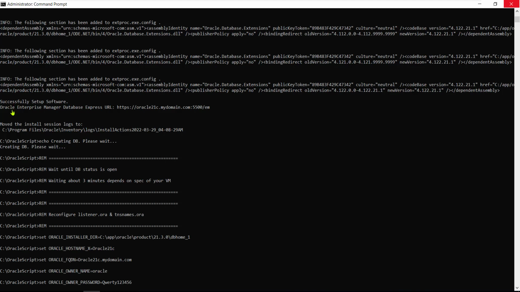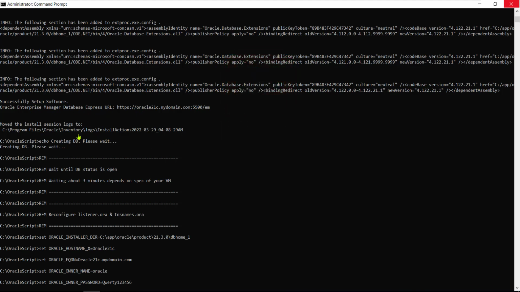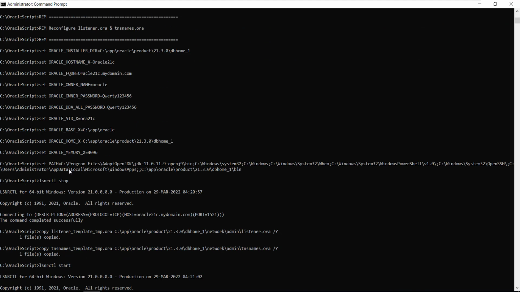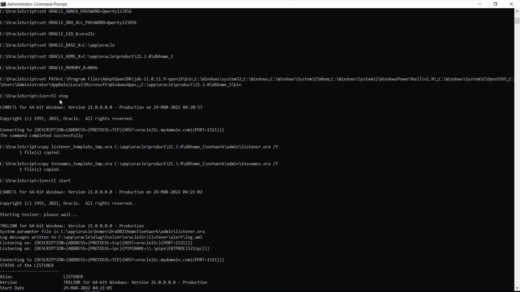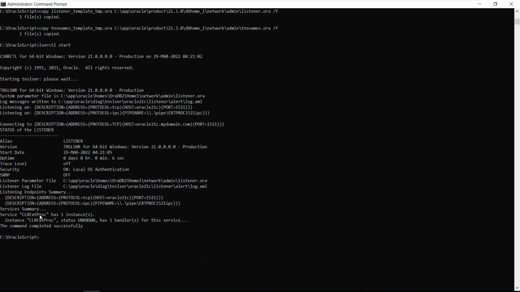You can see the Oracle Enterprise Manager Database Express URL over here. You can check the installation log in the inventory location. Our listener configuration is also done, with no issue.